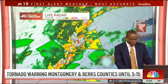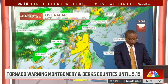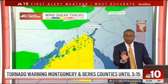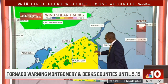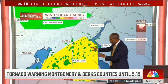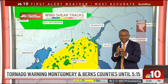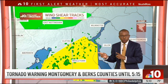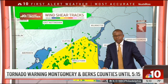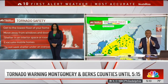I want to take a wider view of the radar though, because even though we've been focusing on that storm, there are still plenty of other storms we have to focus on, some of them moving into Delaware at this moment. And one thing I want to show you are some wind shear tracks. I've been showing this to you since about 4:15 earlier today, that as storms are crossing over the Chesapeake, pushing into Newcastle County in Delaware, and eventually sliding into Salem County, there is a little bit of rotation within those cells as they're crossing through eastern Maryland into Newcastle County. No tornado warning there. There are still strong storms with gusty winds, but it's something we still want to keep you alerted about. Still, that tornado warning is in place for Berks County and Montgomery County for another 5 minutes. Brittney has more information about what we should do if you are under a tornado warning, whether it be now or in the future.